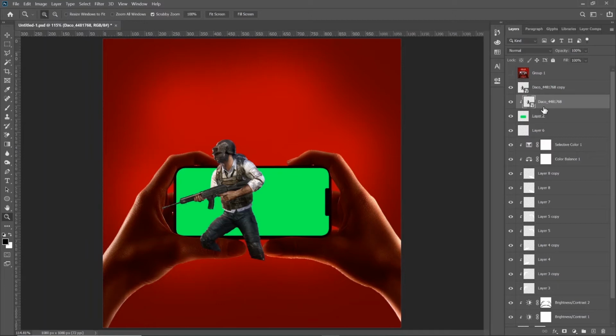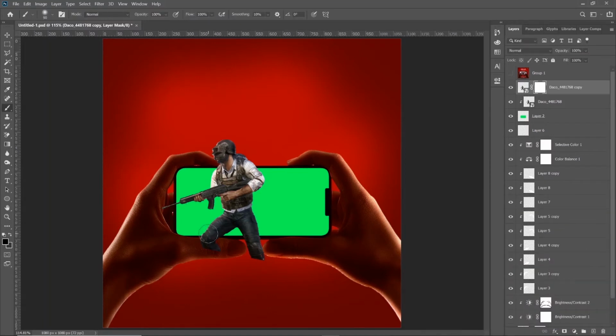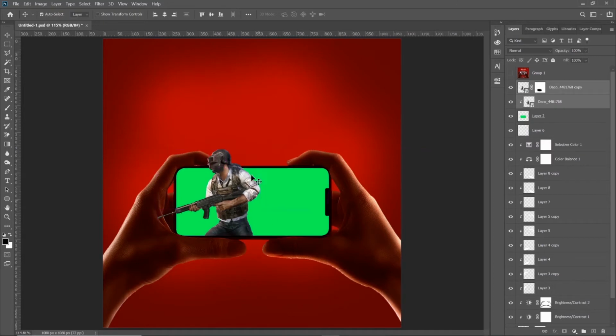So first of all, we're going to click mask 1, we duplicate it, and then we click mask 1 to the green layer. Now there's one in the green layer and there's one on top of the green layer. Now if you put a mask on the one on top of the green layer and you clean off its legs, you would have created an effect where it looks like it is popping out of the screen.